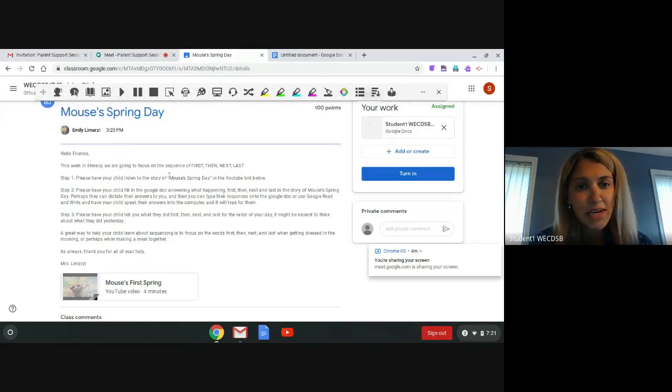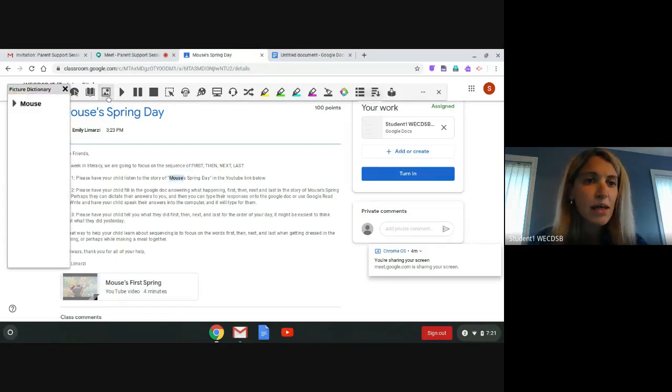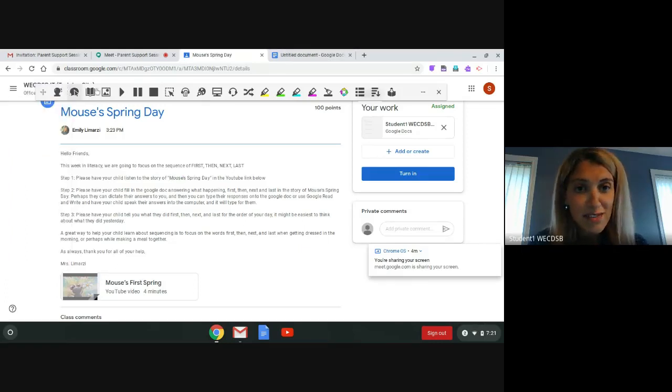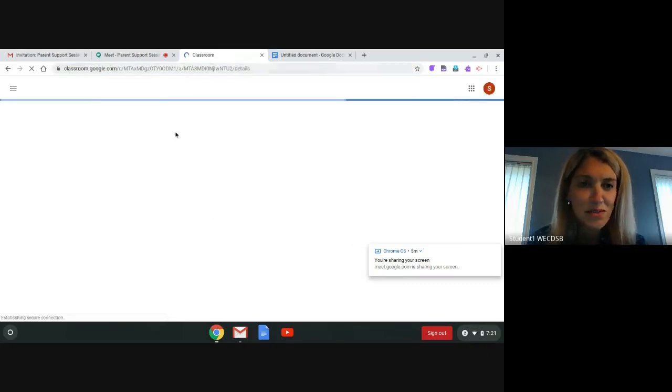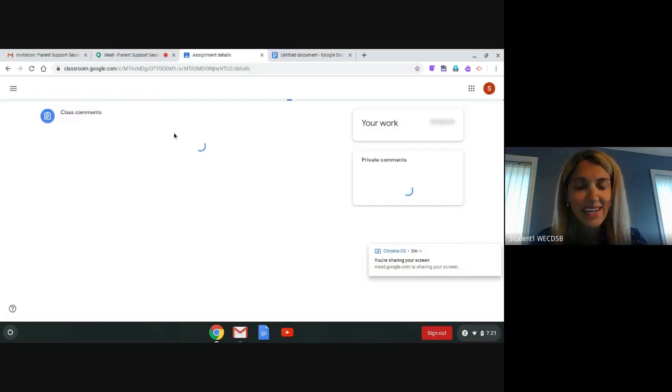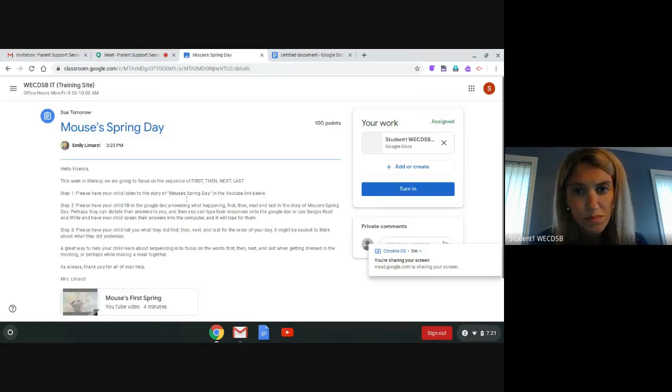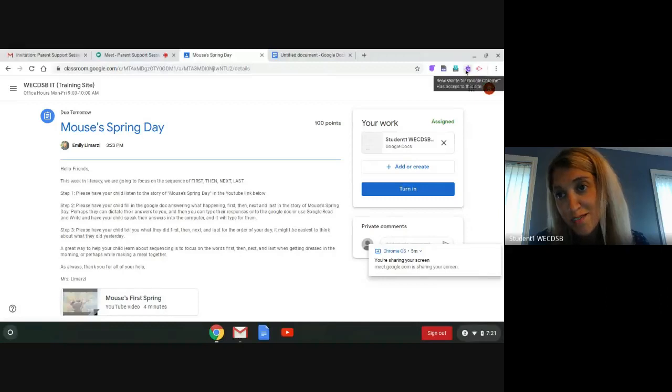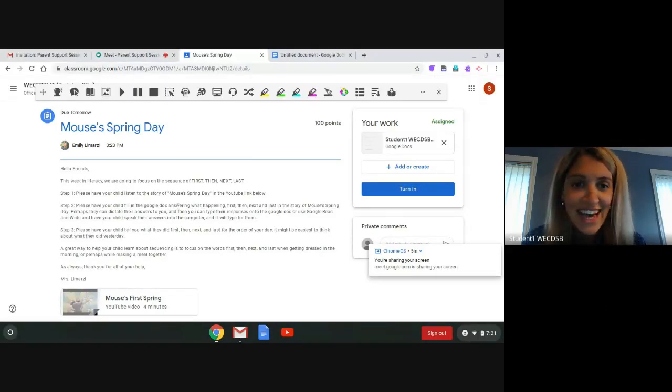If I'd like to see a picture of it, again, I re-highlight the word. And I go to picture dictionary. And now I have both examples here. And if I'm still not satisfied and I want to see what it looks like on the, sorry, sometimes it needs to be refreshed here. I found that a couple times today, so we'll just quickly jump back in. It's always good to see what troubleshooting looks like.